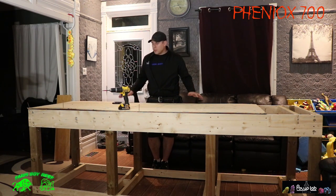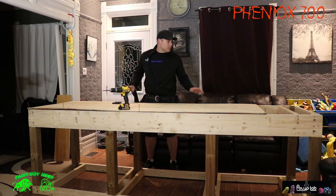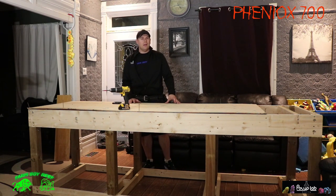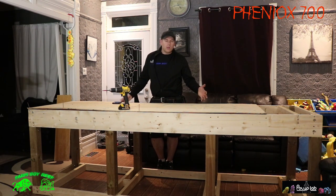So what we're going to do now is add all the plywood for the back and the sides, and it's going to give even more support. Everything went well together. Everything's level, plumb, square. Everything's screwed, glued, bolted, anchored. Can't get better than that. So let's start adding all the plywood, and then we'll take a look and see how things turned out.